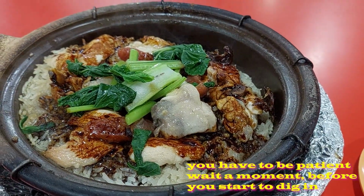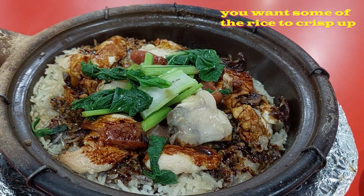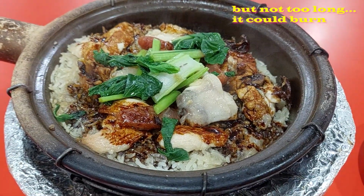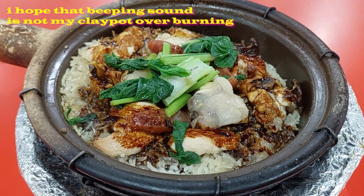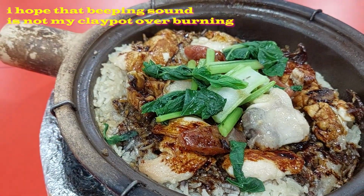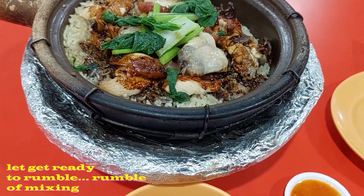Leave it for a while. Do not mix it immediately. You want the sides to crisp up a bit. So be patient. Wait a while before you start digging in. But how long shall I wait? I cannot wait. I don't know. I just want to eat. It just looks so good. Okay, I'm prepared to start to dig in.